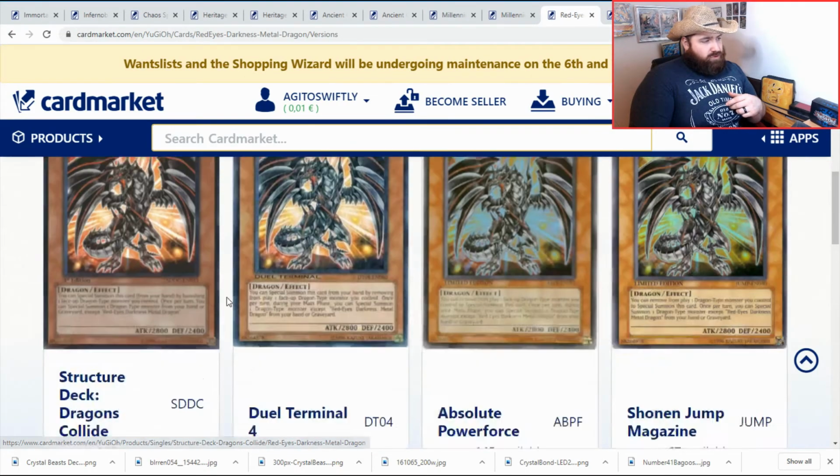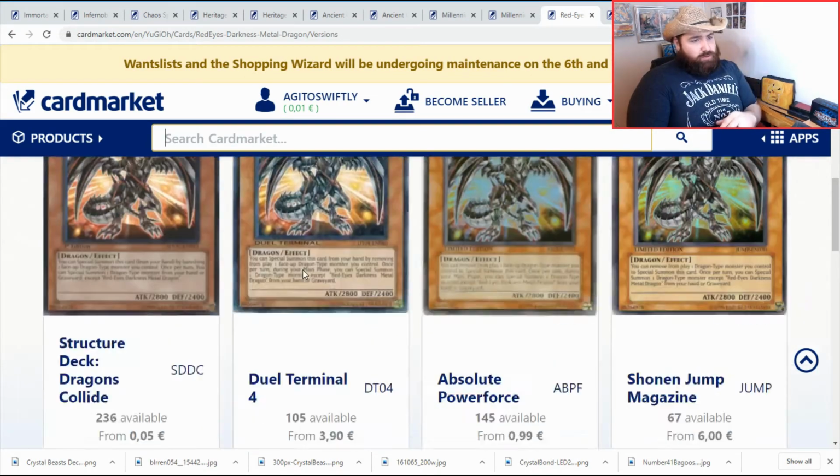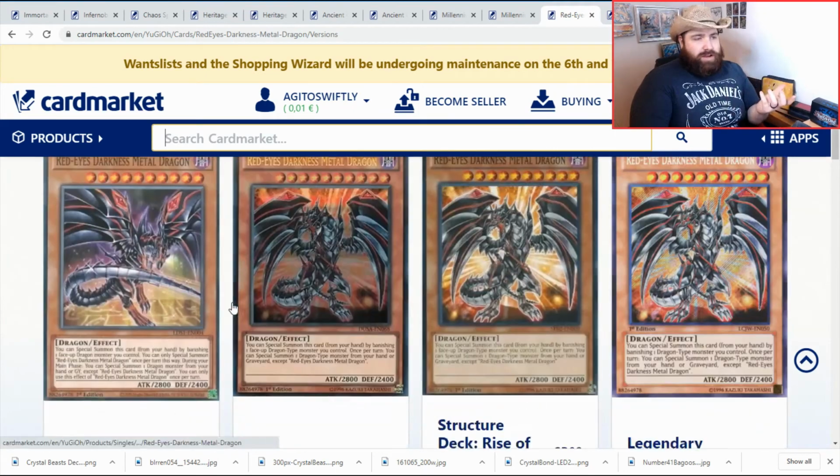See, the prices have all just dropped. They've all just smashed the floor, which is fine. This was a good card. Obviously got the Errata, which is what this one is. Nice new artwork, mind you guys. I still wish it was an ultra rare or a secret rare. But nice new artwork. Got errata'd to once per turn, which, you know, is still a good card. Don't think it's not. But yeah.